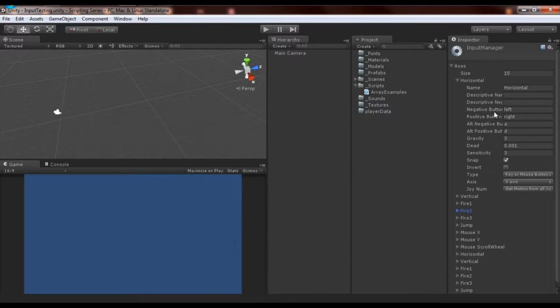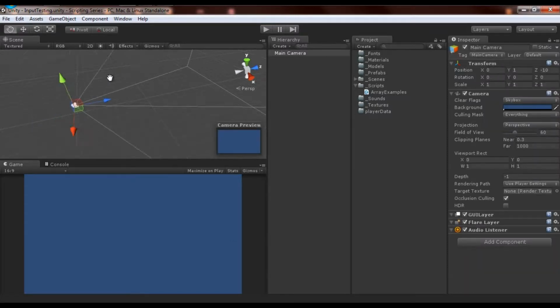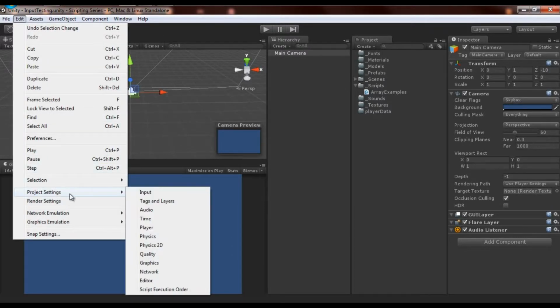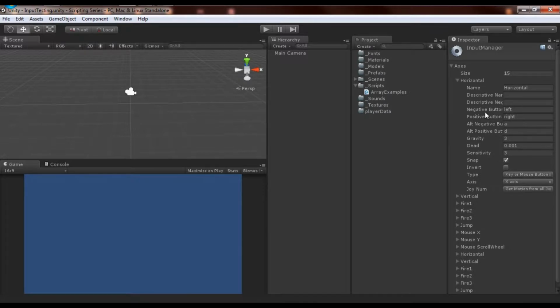The negative button, so this is the horizontal one. If you think about this as forward and backward instead of horizontal, the negative button would be back and the positive button would be forward. In this particular instance, it's left and right, because left is negative on the X, if you look. The red arrow always points to the positive direction, so right is positive and left is negative. That's basically what they're saying in the Input Manager, which makes sense as far as 3D space is concerned. Also, alt negative is A, so that's left on WASD, and positive is D, that's right.